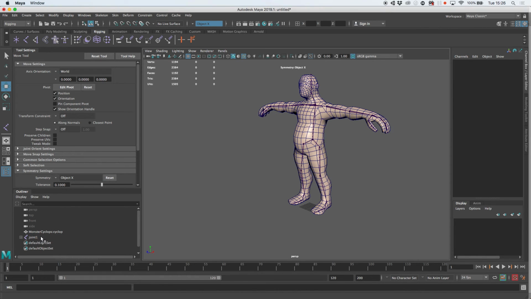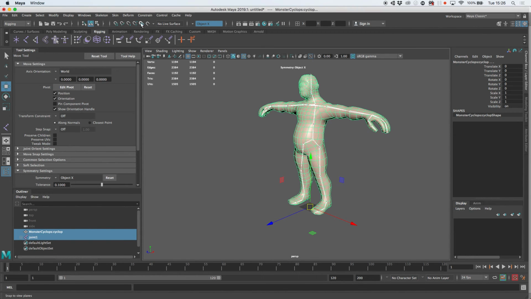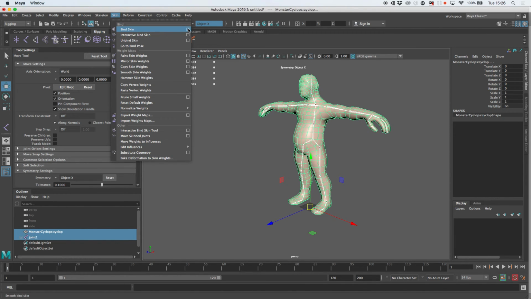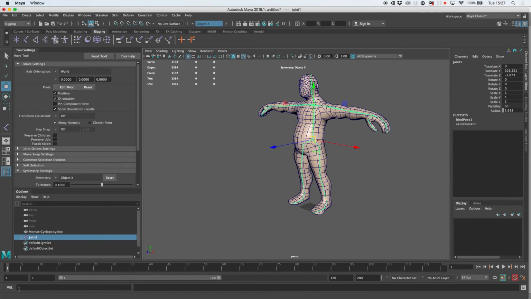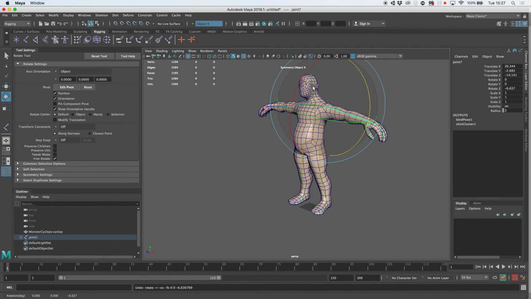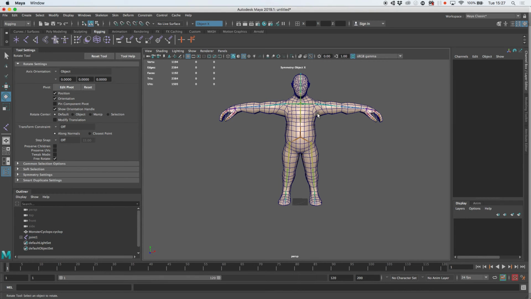Go to the outliner. And what I want to do is select the skeleton, select the mesh, and then go to skin, bind skin. Make sure geodesic voxel is turned on, dual quaternion, max influence is 4, which is something that I generally use as a bit of a default, and then bind skin. You get something quite nice from this, and it's just calculating down here. So all good, happy with that. The skinning needs some work, so we'll need to look at the paint skin weights, but this is largely where we need to go with this.